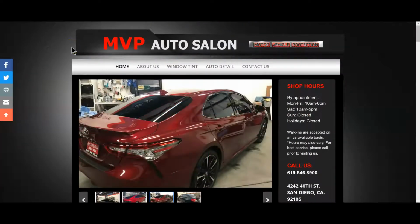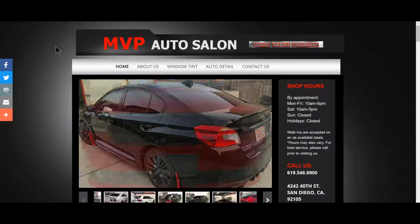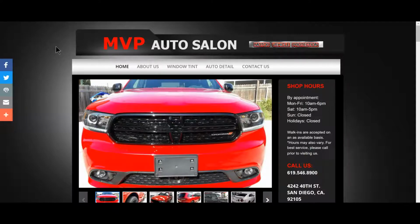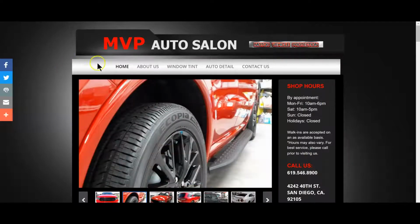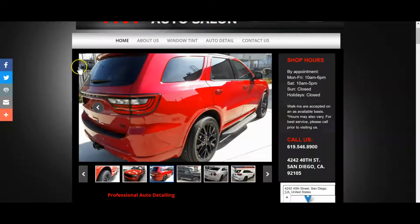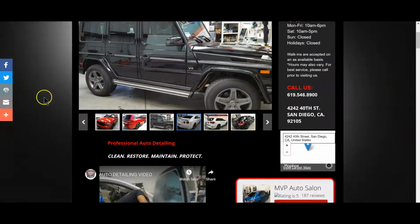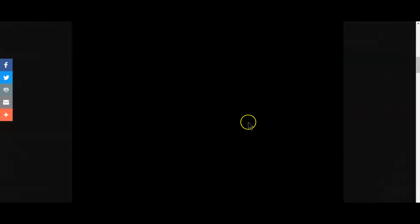So then to get onto the tips to help rank your site higher, to get it from that position 53 all the way up to page 1. The 3 tips are: number 1, content, number 2 is backlinking, and number 3 is citations. I'll explain them as I go. But content, what I'm referring to is words and images specifically on your home page.